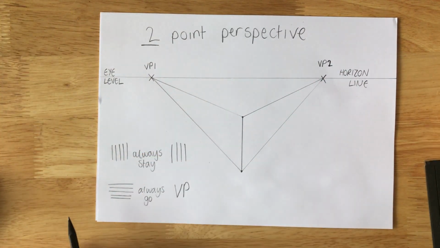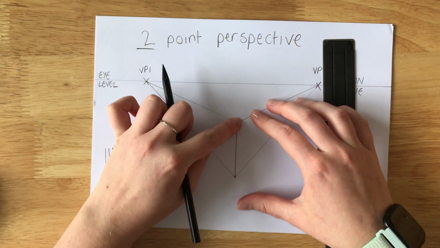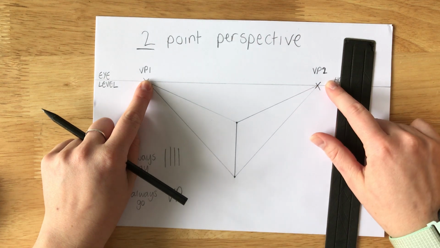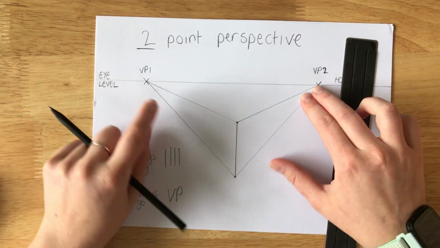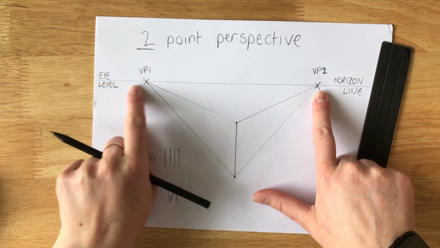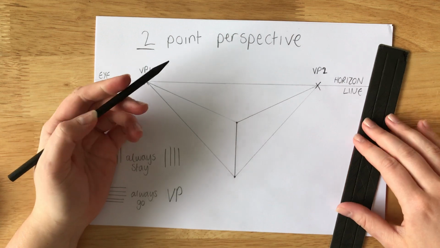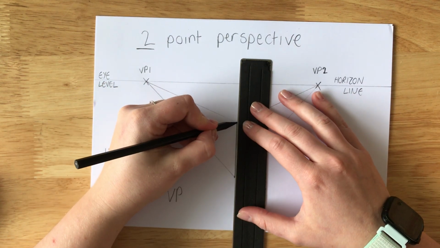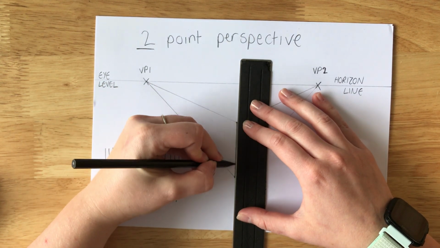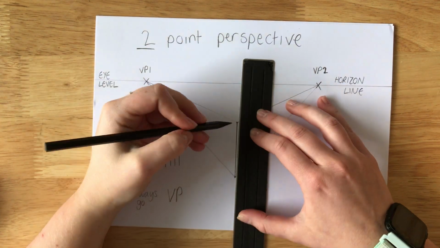So we've got our starting point there, which is our front edge, and then we've essentially got 2 sides here. Okay, now at the minute the sides go on forever. They go back as far as our eye can see, all the way back to this eye level, but we want to give our object a depth or a thickness. So what I'm going to do is build up a cube to start with, and we'll practice a few cubes, or I'll do 1 or 2 and then I'll leave you to practice it on your own at home.